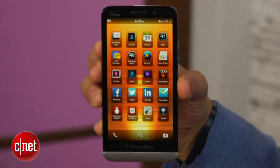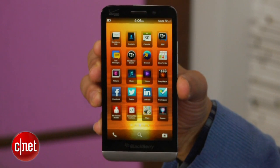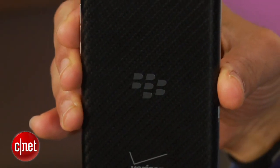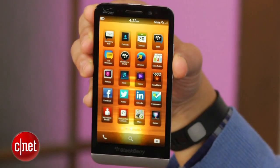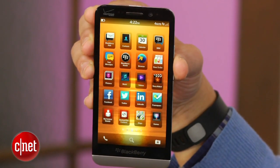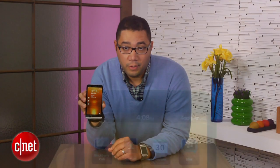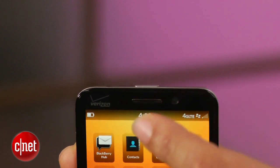Shaped like your average smartphone slab, at first glance the Z30 could be any Android handset. Its black chassis and silver accents, not to mention its soft touch back, remind me of phones I've seen from HTC and Motorola. If you look closer though, you begin to see what sets this device apart, even if you didn't notice the Z30's twin BlackBerry logos. Above the screen is the iconic BlackBerry notification light, which flashes an angry red when alerts occur. There's a 2-megapixel front camera here too.